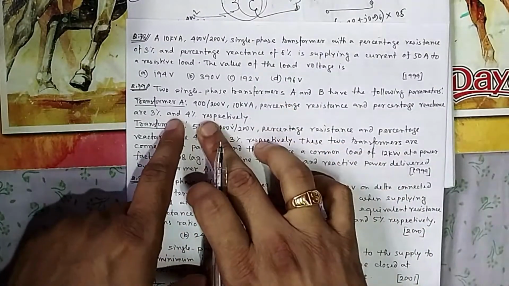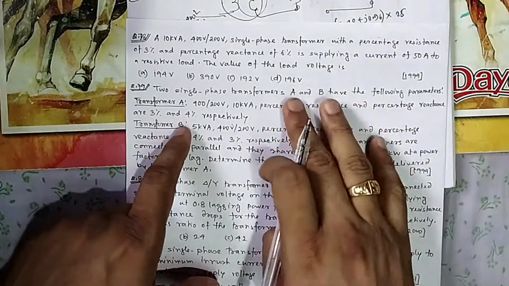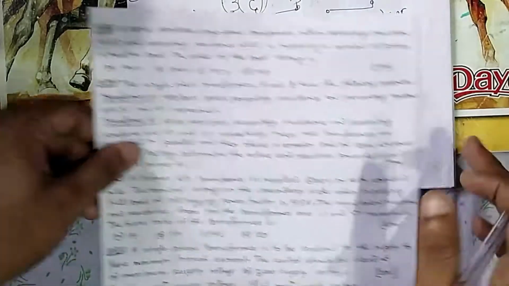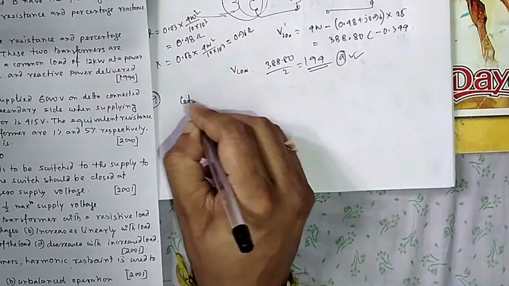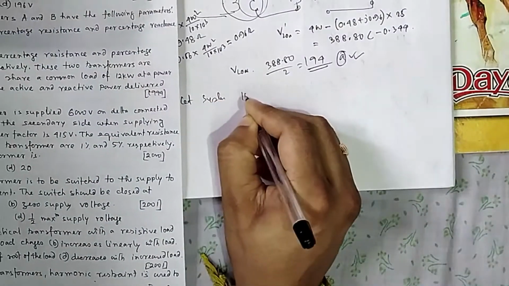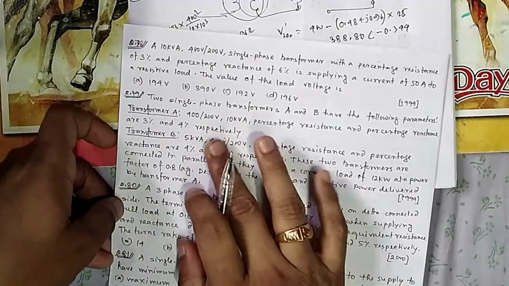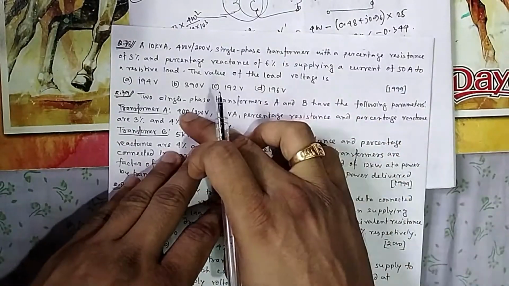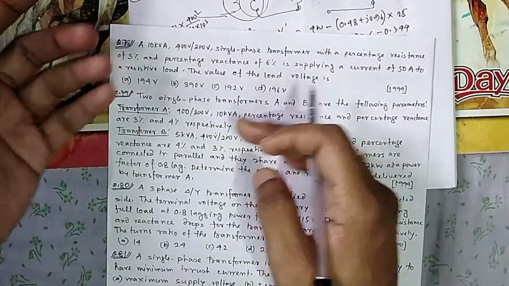So they have given R and X, but in their respective bases. So you have to go to a common base. If I take the common base as 10 kVA, let the system base be 10 kVA. Voltage is same, because both the ratings are same, 400 by 200, 400 by 200. So voltage will be same. It is also given on 400, it is also given on 400 if I take the HV side as my base.